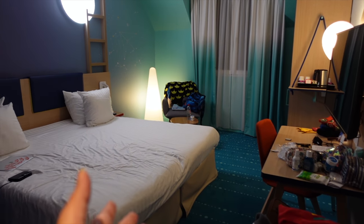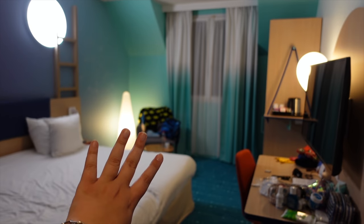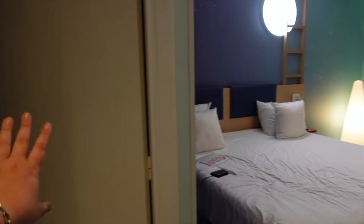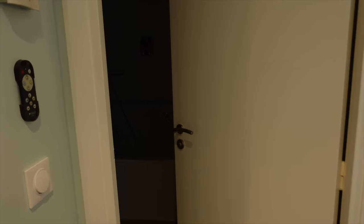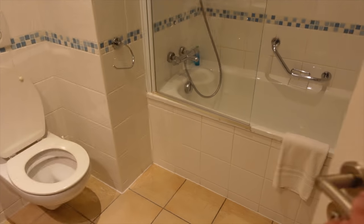You can kind of see it already — incredible, right? I love the colours of the wall, so nice. But since we've got the bathroom first, we might as well take a look at that one first. The bathroom's not too special to be fair, it's just a bathroom, but some people are interested to find out.